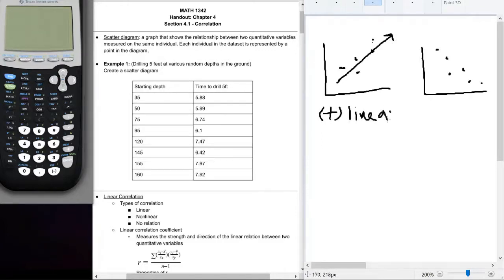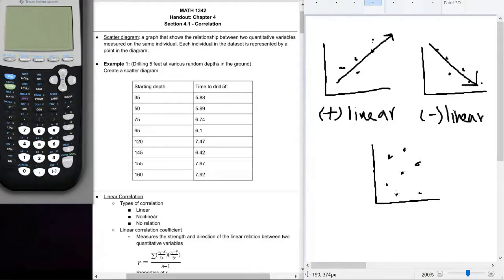linear relation. And if you look at the second one, just by looking at it, there seems to be a negative trend with this data. So here we have a negative linear trend. By the way, if we're trying to identify the type of trend that exists, and we draw the scatter diagram in the calculator and it shows up like this, we identify this as no linear trend. We're trying to see if the behavior of the data forms a straight line, more or less.